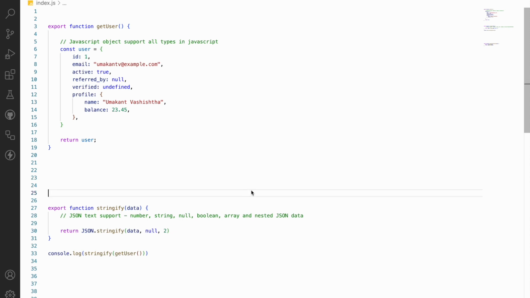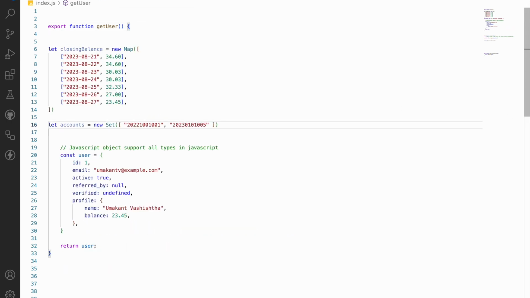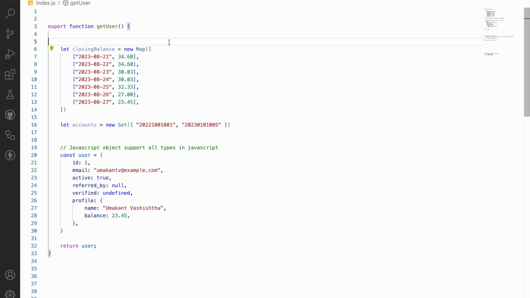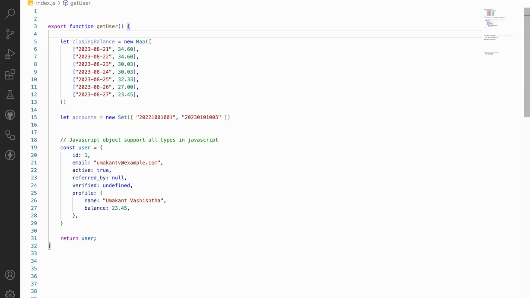So now, to make things more interesting, we know that our JavaScript objects can hold different types other than these basic types. So let's add more values having different types. I'll add some more properties which are having different types. First we have two values, one with map and set.